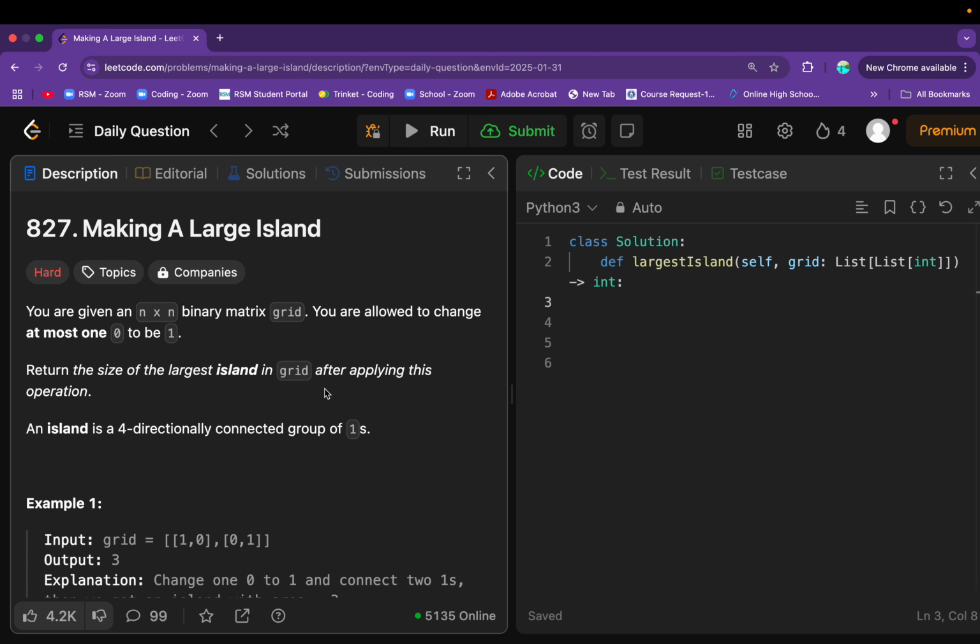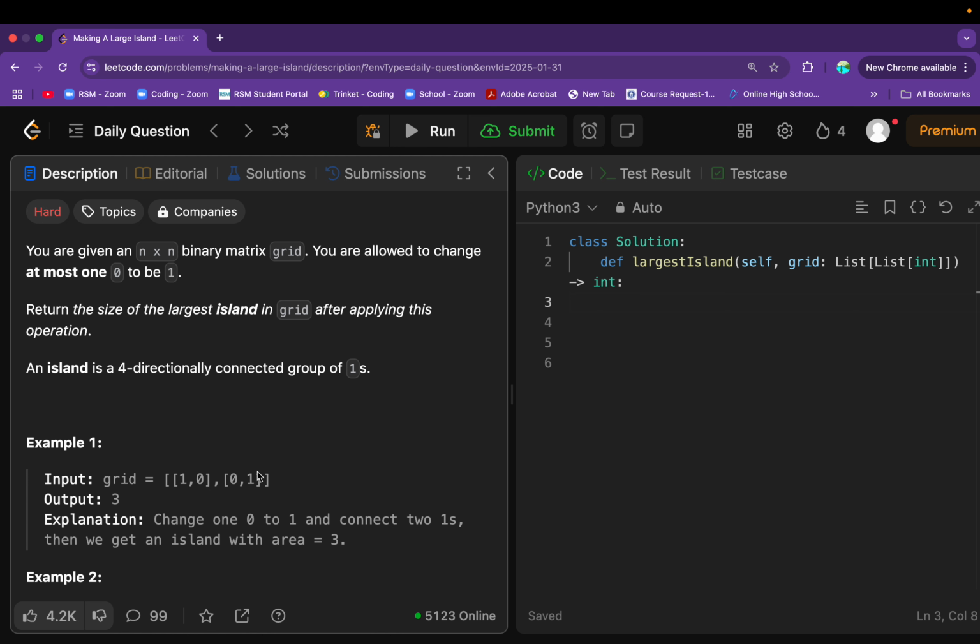Then, once we fully store all those islands with their corresponding IDs and sizes in the hash map, we have to check each water cell, which for this problem I'm just going to call 0, and compute the potential new island size after applying the operation on that specific water cell, right? For each 0 or water cell in the input, we first check its neighboring islands and sum up the sizes of the connected islands. Simultaneously, for all the valid water cells that we can switch, we track the maximum possible island size and return it.